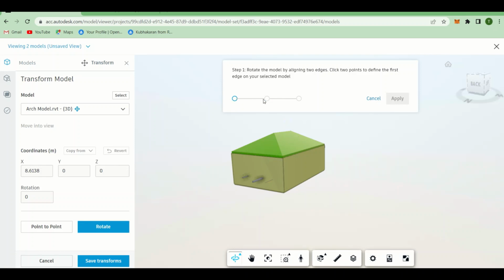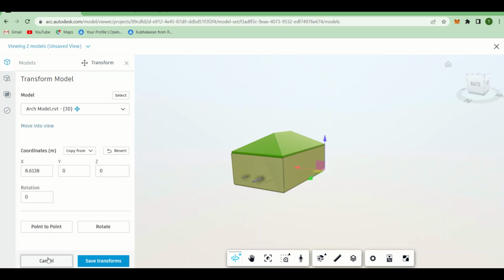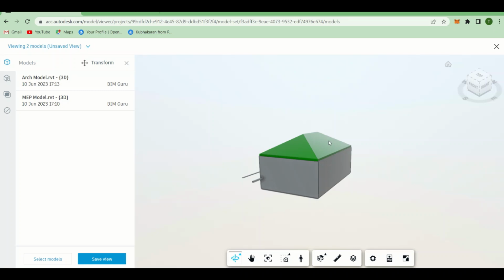So it depends on how you want to rotate. There are three steps of that one. You can go like that. Okay, I'm not going with that much depth because that's not the best practice to do it. But Autodesk Construction Cloud has shown the feature, so I just told you.